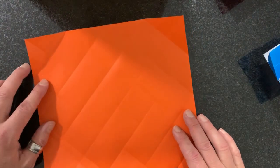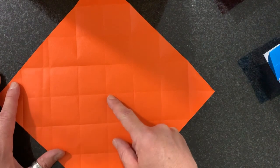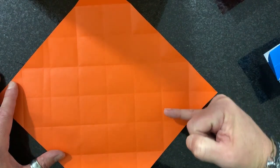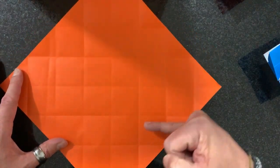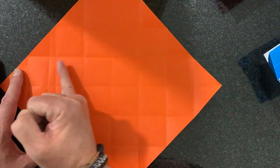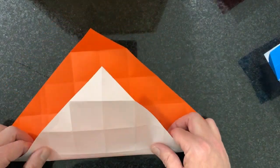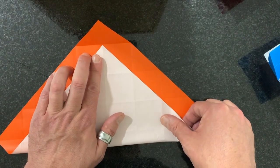So now what we're going to do is take a look, find your center, and you'll see that you've got a river here or whatever, one here. So we're going to be dividing this one in half and the next one in half, but not these. So we're just dividing this in half, this in half, this in half, this in half. Same thing here, here, here, here. And the best way to do that is to just take this. So if we're dividing this in half, we're just going to take this point and we're going to fold it up to that point, kind of like we did before, except things are smaller.